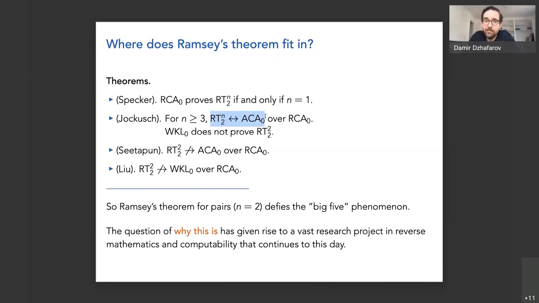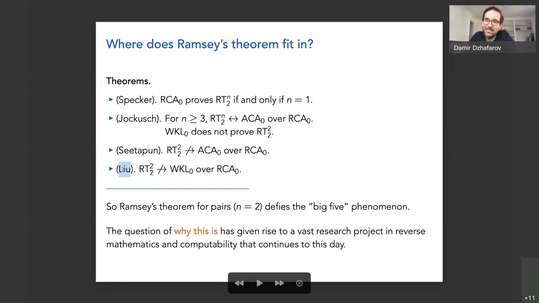And this was open for 20 years until David Seetapun, as a graduate student, solved that question by showing, remarkably, that Ramsey's theorem for pairs does not imply ACA0. So Jockusch, a senior leader in the field, left this question open, and this graduate student came along and solved it, and got this very surprising result. So it's different than Ramsey's theorem for triples and four-tuples and so forth. That's one interesting thing. Jockusch also left open whether the reverse implication holds: does Ramsey's theorem imply WKL0? And this was open not for 20 years, but for 40 years. It was solved in 2011, 2013, again in the negative, and this time by an undergraduate student.